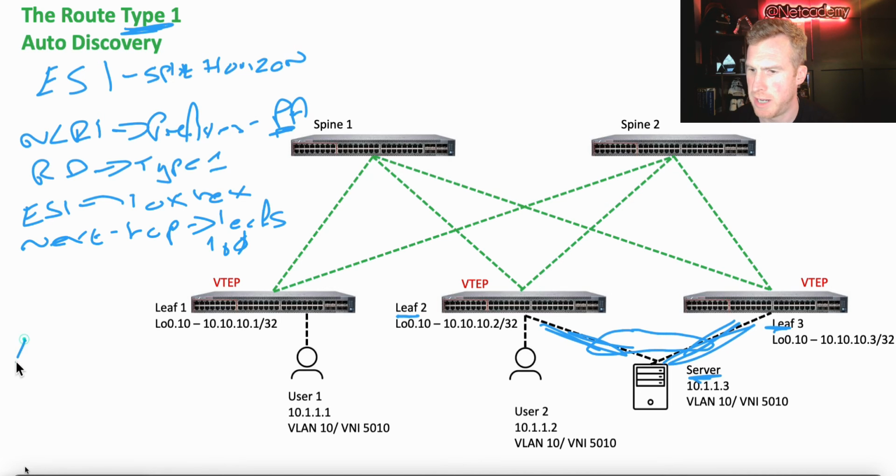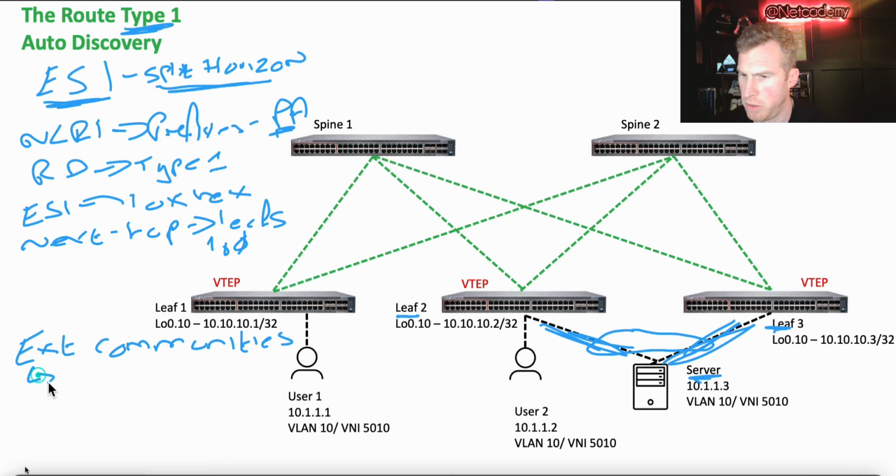And I'm just going to write it down here just to get a bit of space, but then we're going to have again these extended communities, and it's really these communities that give the difference between these EVPN route types. And for these extended communities in the EVPN route type 1 world, this is going to be called the ESI, Ethernet segment identifier, label, and guess what? Extended communities. I'm not going to write it all out, but you get the idea.